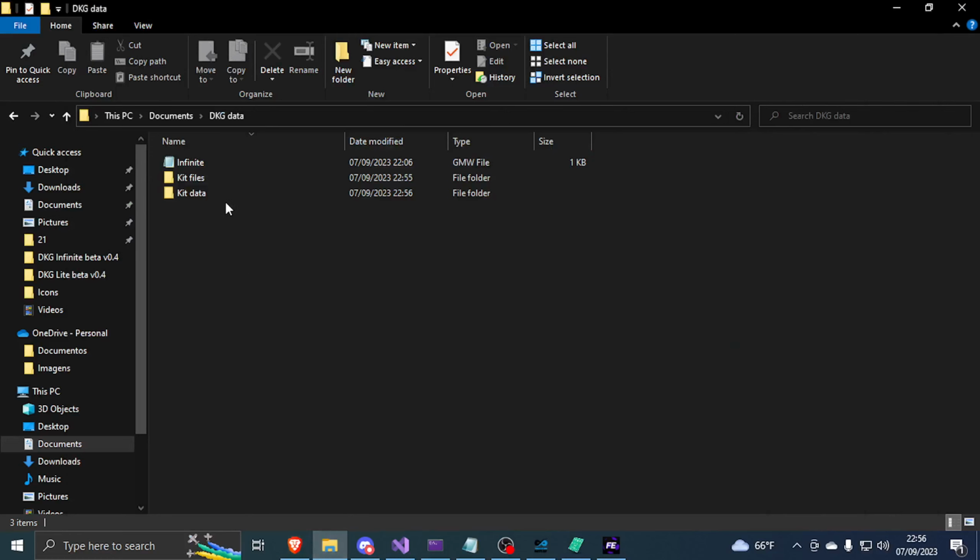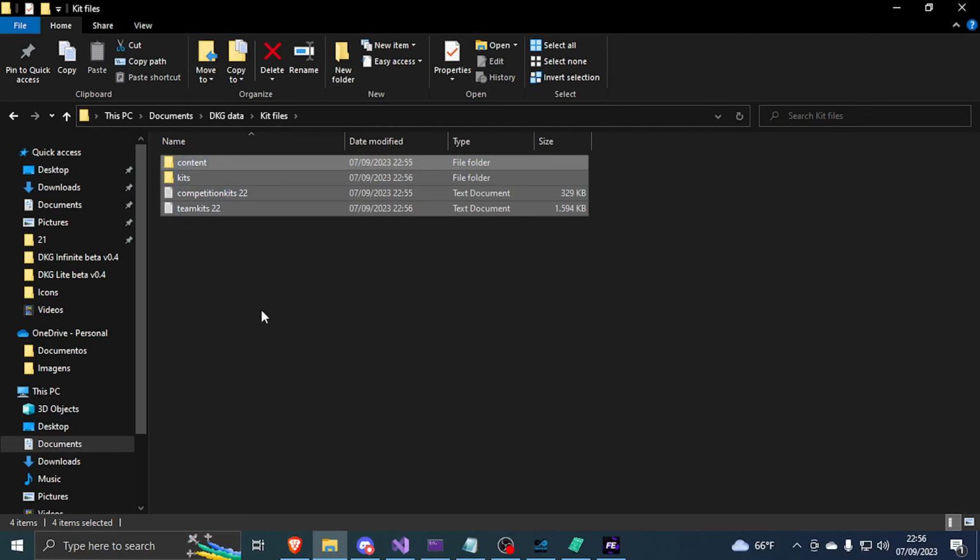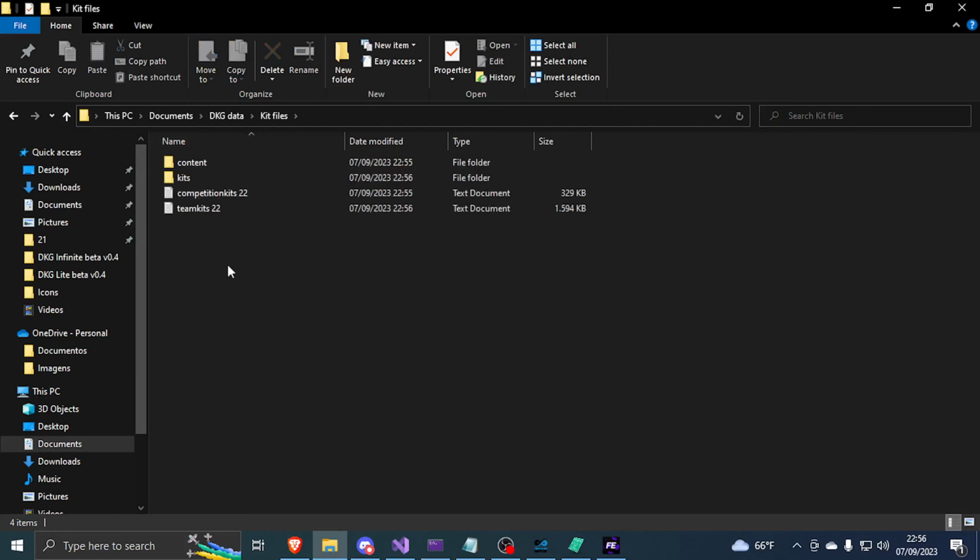Each generated and exported kit file is put in kit files. It will generate these 4 folders here, 2 folders and 2 files. This first folder here contains the main textures of the generated kits, so it contains the jersey, shorts, socks.